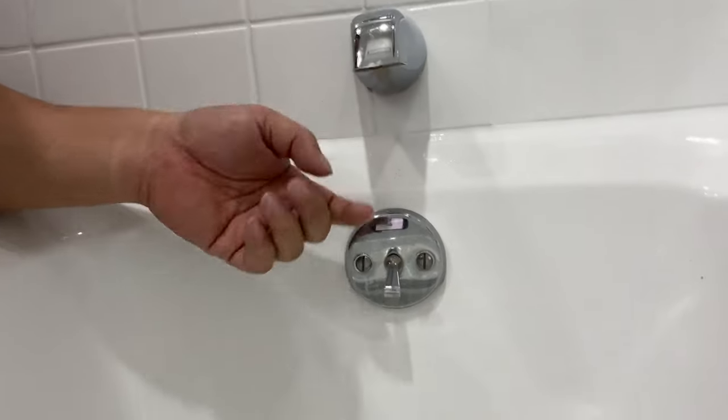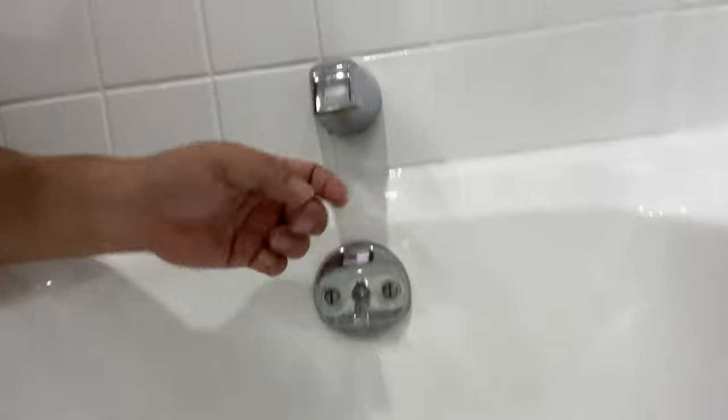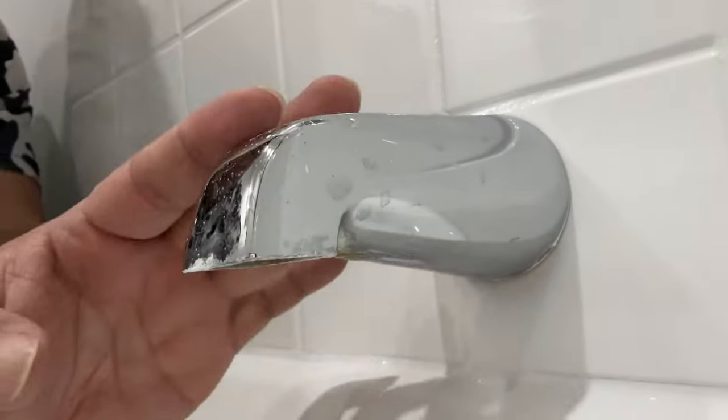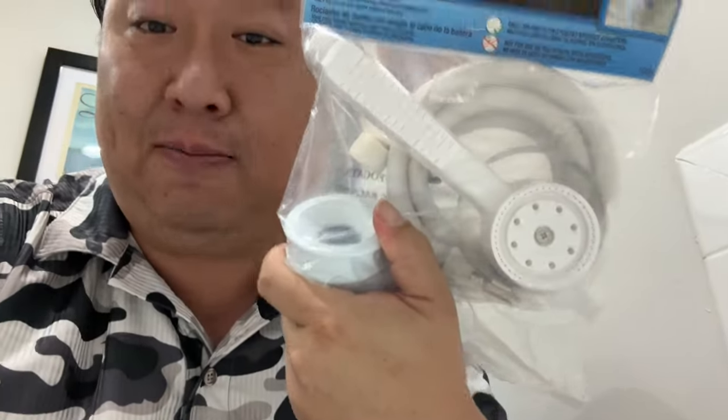So this one does not have the switch for the drain, which is down here, right? So I can flip that. But if you have the plunger up here or a switch, it's not gonna work. It has to be this clean faucet, as you can see, so that it will slip over and then you will tighten it down with the hose clamp on here. So let's get this thing unboxed.